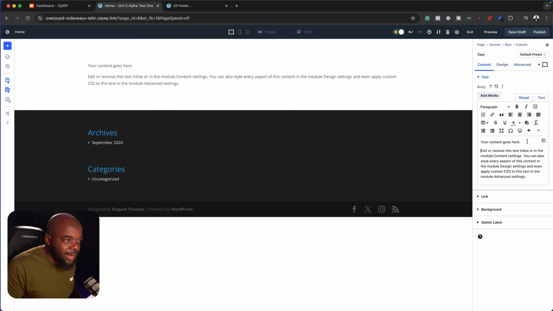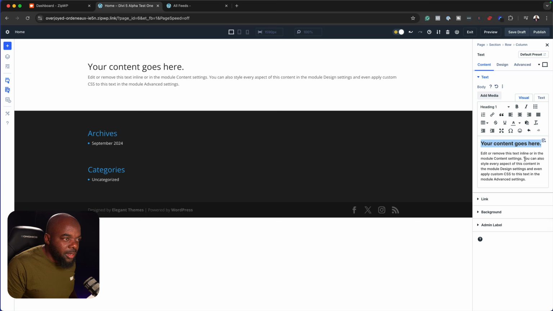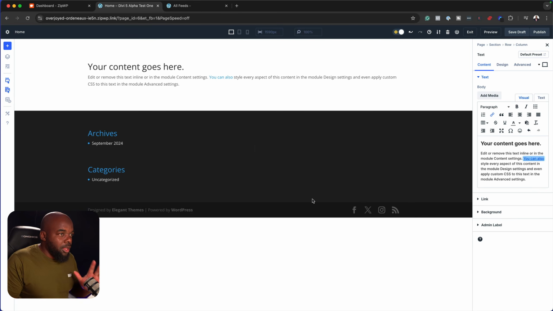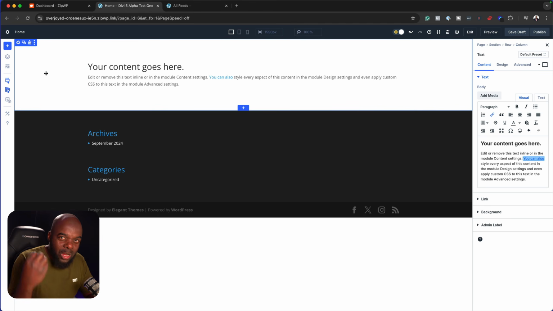So you can see here, I can highlight this. I can make this heading 1 like that. And if I wanted to add a link to this, I can just highlight the text here, and then I can go to this little icon here to add my link. For now, I'm going to add a blank one and then say, okay. So now that I have this on the screen, I'm expecting now to close something out of here because that used to be my workflow.